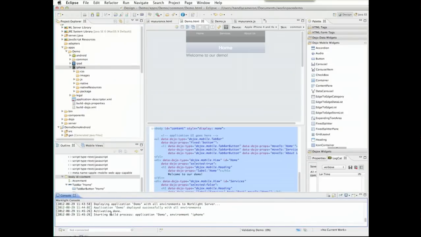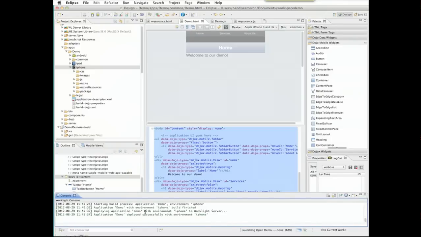I can still see at the bottom a log of what's happening, so I'll know when that completes. For anybody who's getting into mobile development, this is a good way to tell IT that you really need to have a Mac, because the only way you can do this piece of it is if you have a Mac environment. This is the one thing you can't really do on a Windows environment. You can still do all the common code and all the testing like we saw in the browser and publish to your Worklight server. You're just not going to be able to do the direct use of Xcode if you have any specific native things you need to do there, or if you want to deploy it to a device, you have to go through Xcode because you need to sign it with Apple's IDs and such.